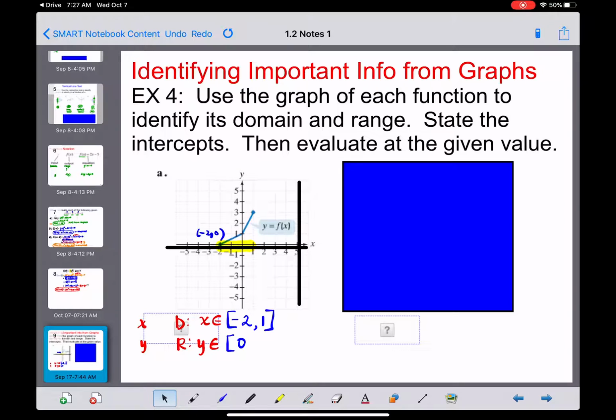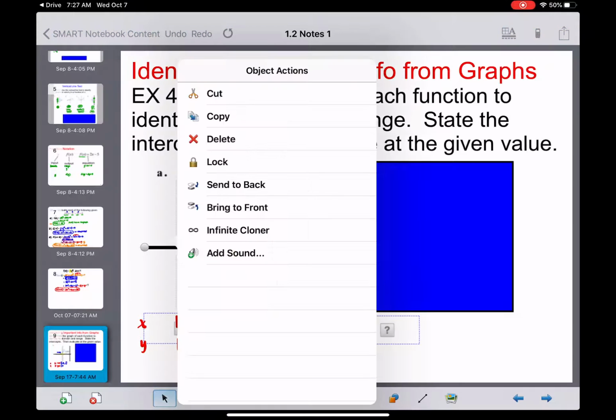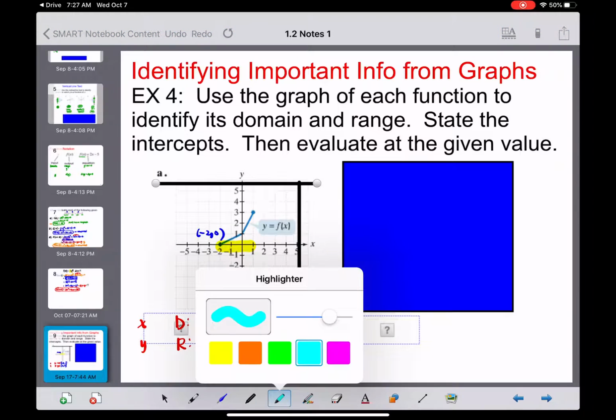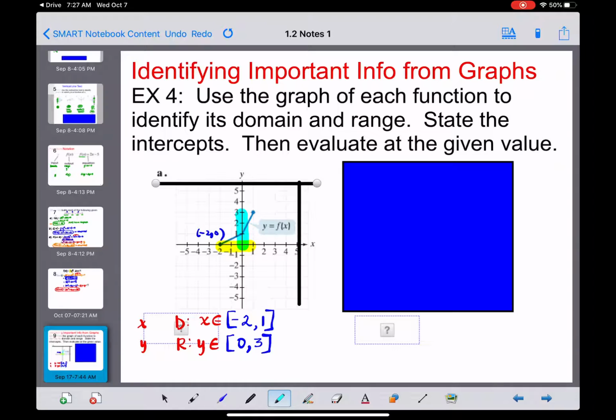Then we're going to keep moving it through. 0 is the lowest. I keep going. There's a Y value of 0.5, a Y value of 1. Keep moving it up until I get to here. My highest Y value is 3. 3.5 doesn't have anything on the graph. So it's from 0 to 3. Again, make sure you're looking at the Y values. We would say 0 to 3, and again, 3 has a closed circle, so it's going to get a bracket. For the Y, we were looking from here to here. So recognize, kind of low to high, those are the values you're looking at.